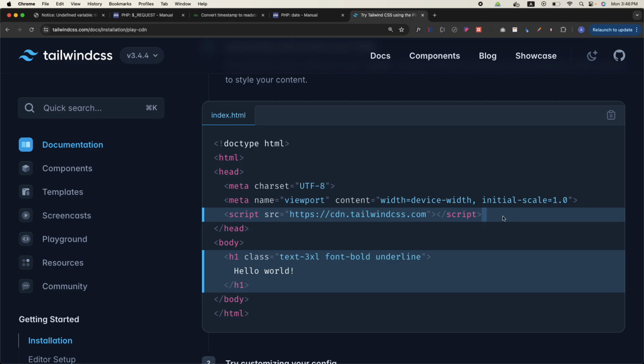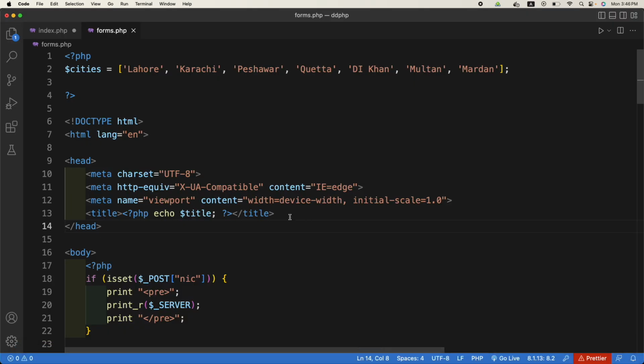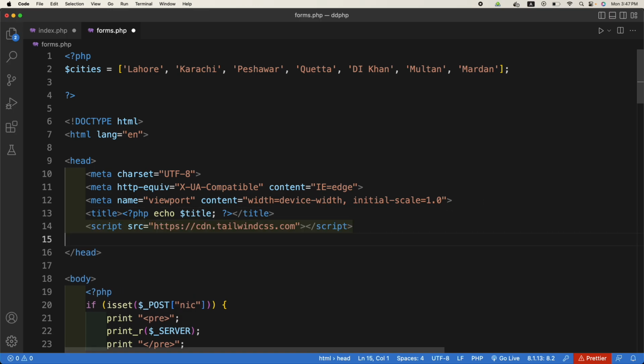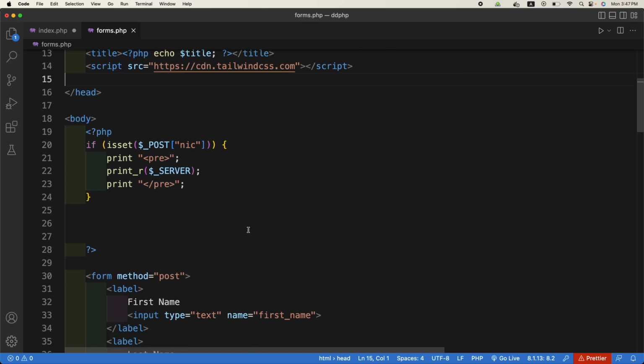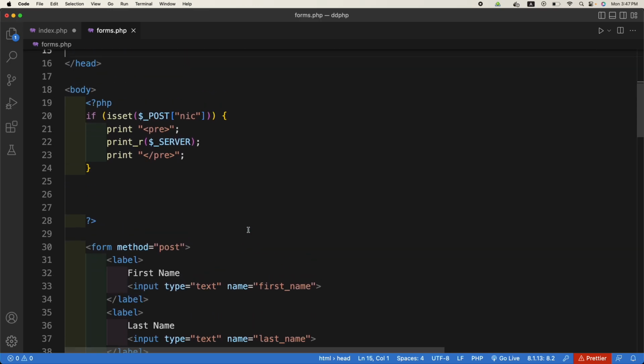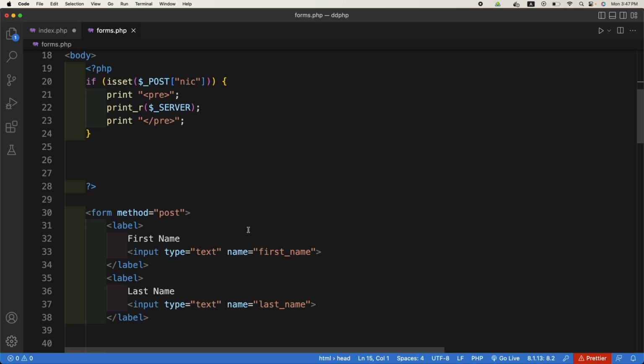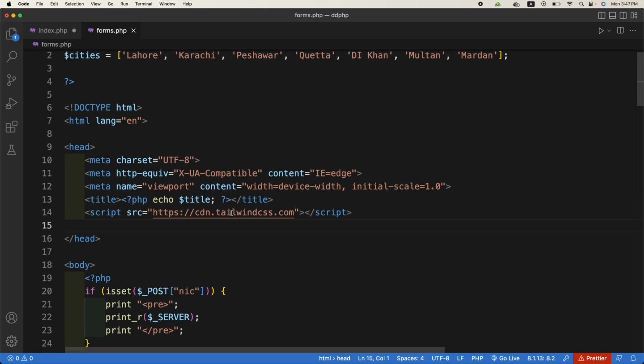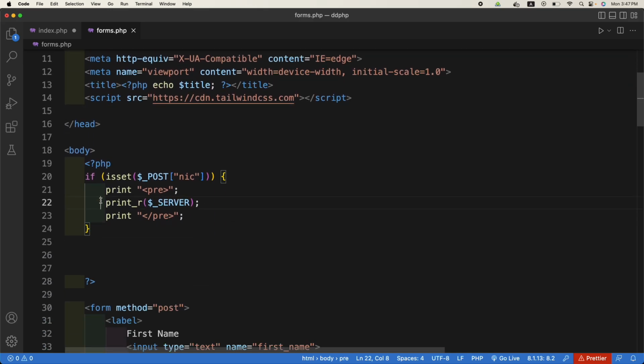So we will just add this. Like this. Is this okay? Now we can use Tailwind CSS without any compilation at the moment. Okay, now you know. Let us hide this print server so that things are clean.